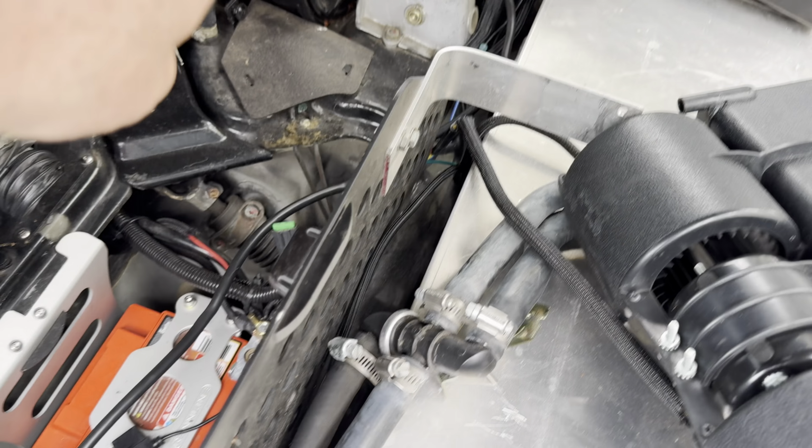All right, guys, I'm gonna go underneath real quick. I'm gonna tighten up those two bolts, hook the belt up, and then we'll make sure everything's tight under here. Oh, this looks like it's gonna get ready to rain soon. All right, where are we at here? Let's put that there. Put that on the crank.